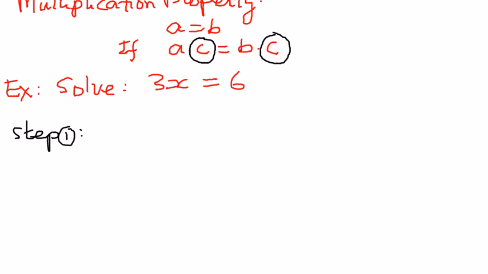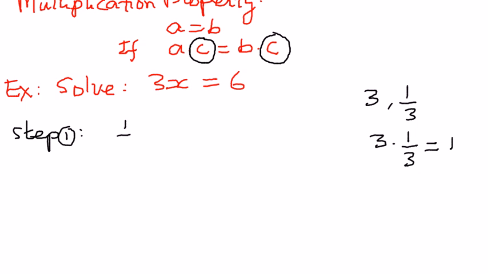If we have the number 3, the reciprocal of 3 is 1 over 3, and one of the reciprocal properties is telling us that if you take the value and multiply by its reciprocal, the value is always going to be equal to 1. Therefore in this case we're going to multiply by 1 over 3 on both sides, or multiply by the reciprocal of the coefficient of x. You can say it any one of these ways.